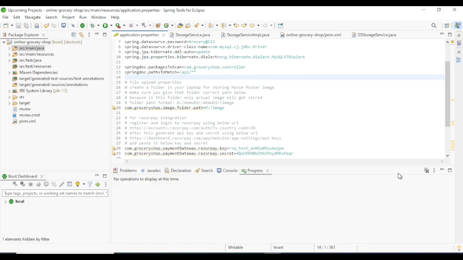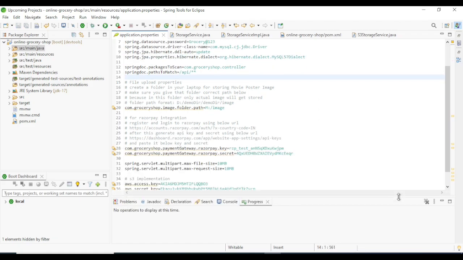Now, talking about the images. As you know, in my Spring Boot online grocery shop application we have configured the images folder. When I was running this project on my local Windows system, I was using a local folder to store my images. While uploading a product, definitely there will be images for a grocery shop.